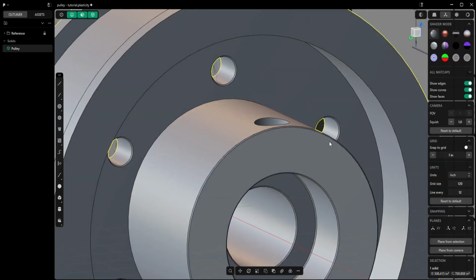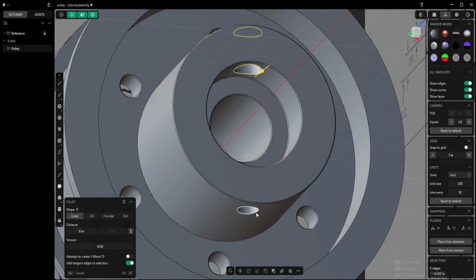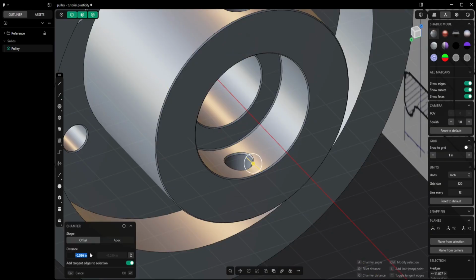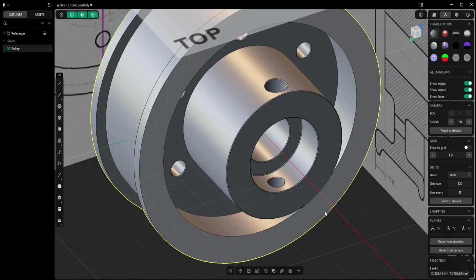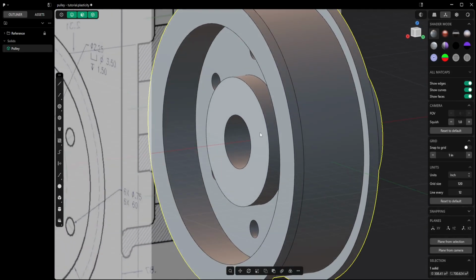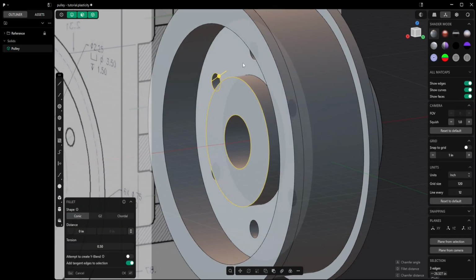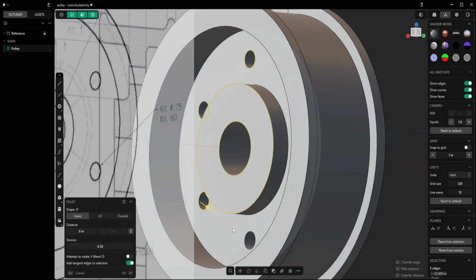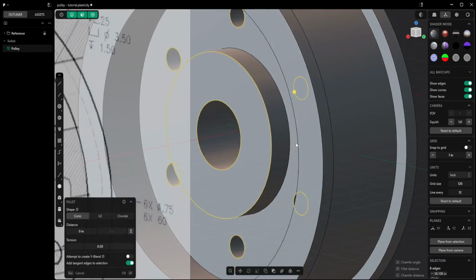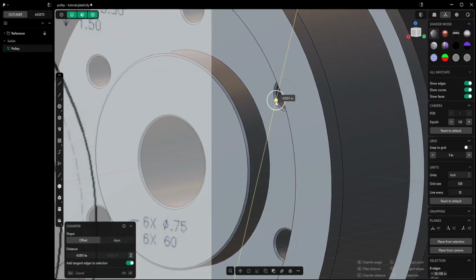And I'll also chamfer these holes. Then I'll come around to this side and select these edges and these holes and chamfer them also. So that's it for the chamfers.